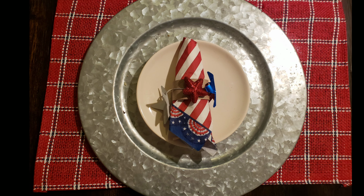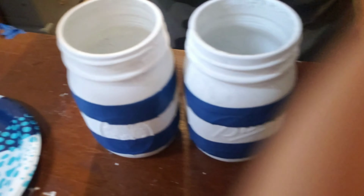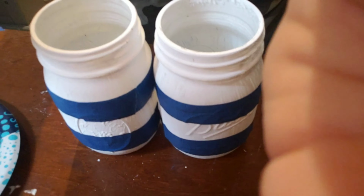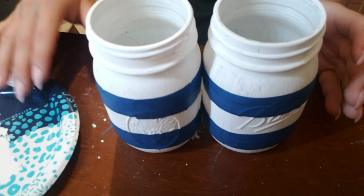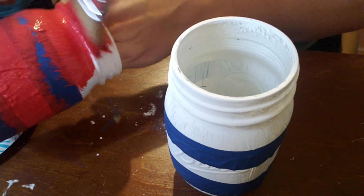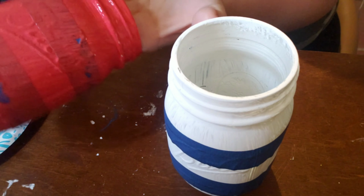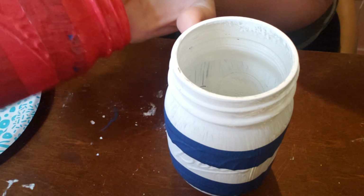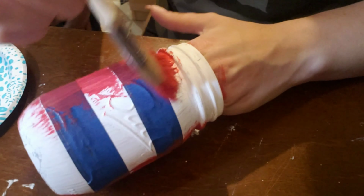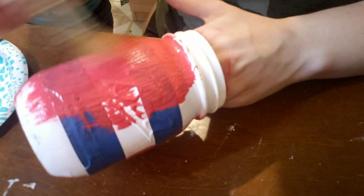This is how it turned out. So for this next DIY, I took some mason jars that I already had and painted them white. I'm going to be making these into beautiful flower arrangements. I decided to paint them white, using painter tape. I taped off the part to make it look like the stripes from the flag, and painted both of these red. I set them to the side and let them dry.